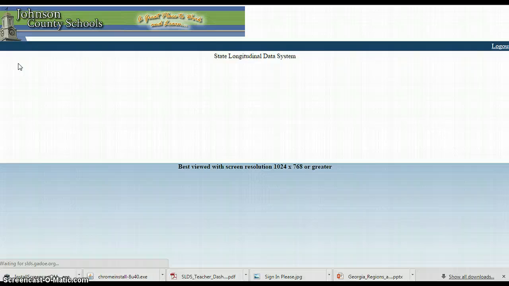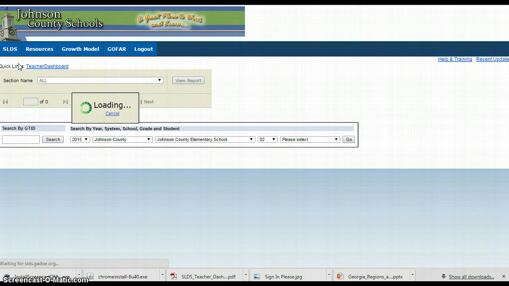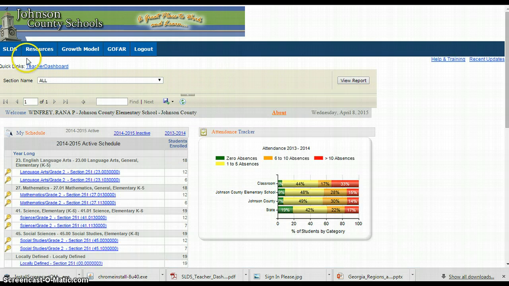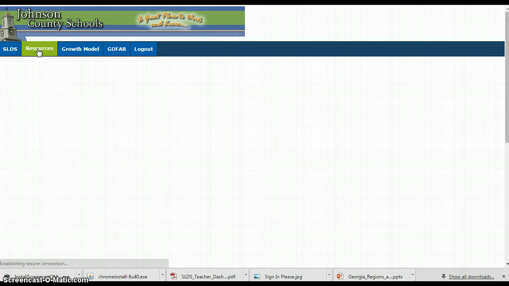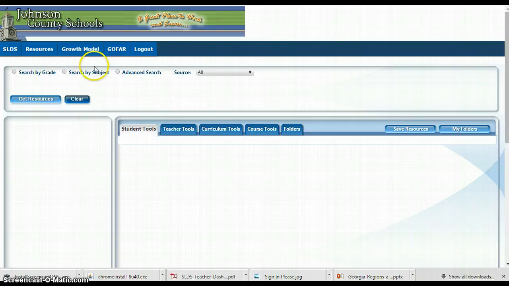This is a resource for teachers, and it helps us find resources that we could use in our classrooms. When the SLDS screen comes up, click on Resources. Here you can search by grade, by subject. You can do an advanced search.